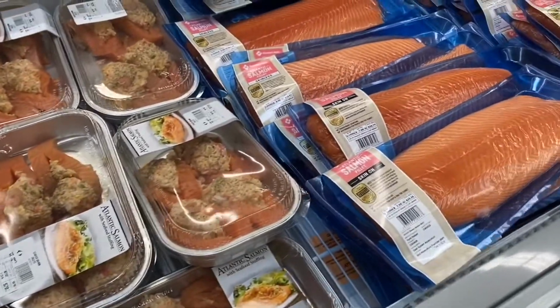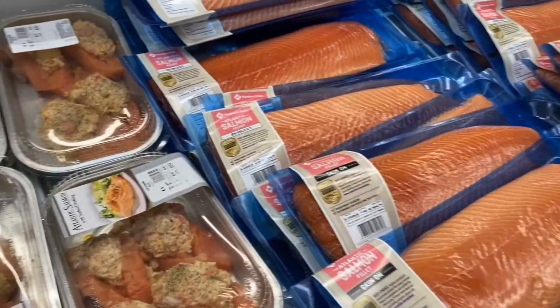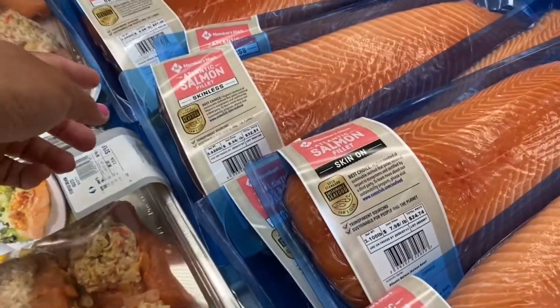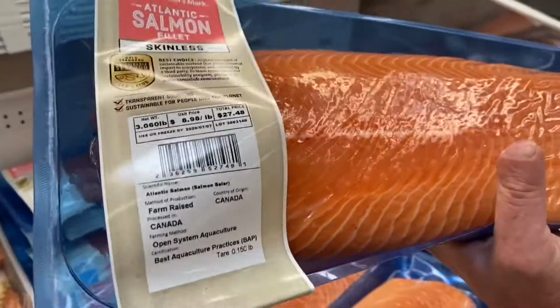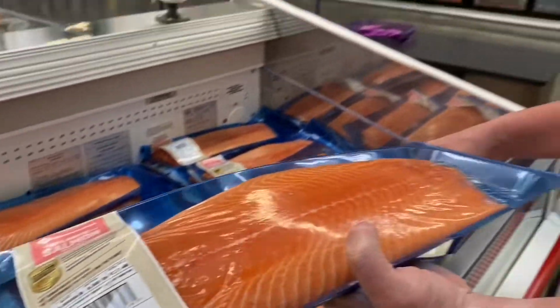Which one is the one with no skin? I guess you can look for it, huh? Skin on. Yeah, it's a skin on. Skinless. We need to get some skinless. This one's a good one. Oh, that looks good. You should get that one. Only two or one? Just one. One is good.